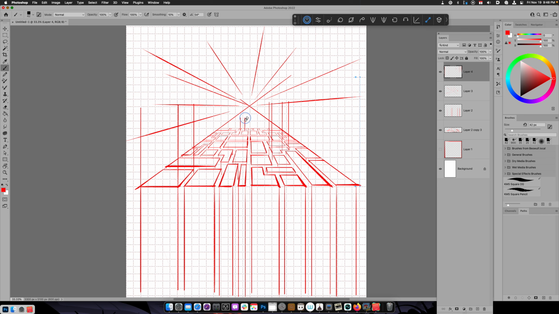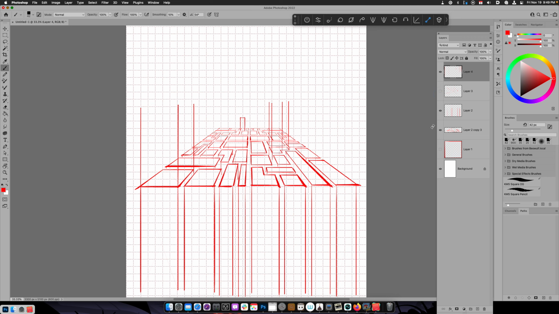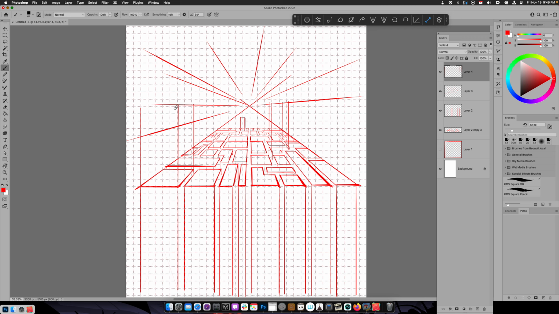And this just gives your city a little bit more variety. I'll just draw that in there. So now, with this turned off, let me drop these rays so I can see what I'm doing. And now I've got these buildings that adhere to a particular vanishing point, and I can just make those connections. I can draw my windows and do whatever else I need to do.